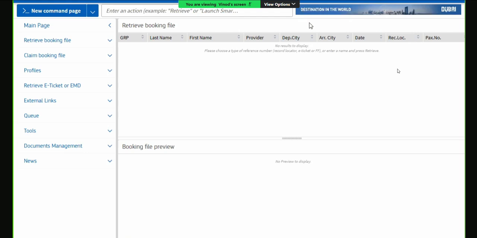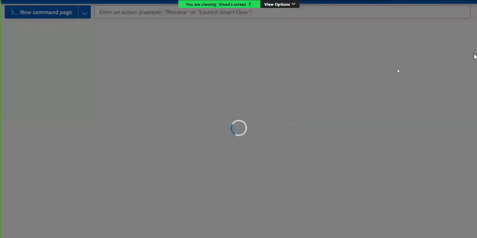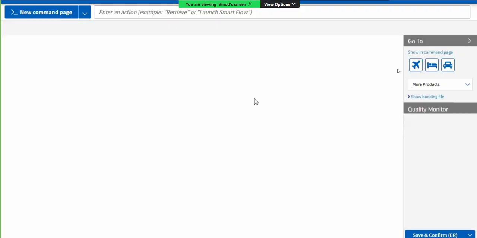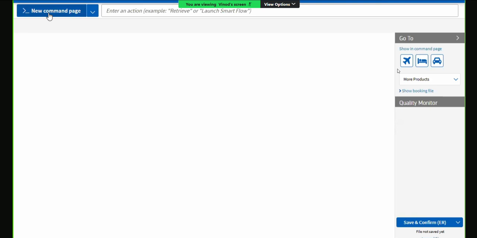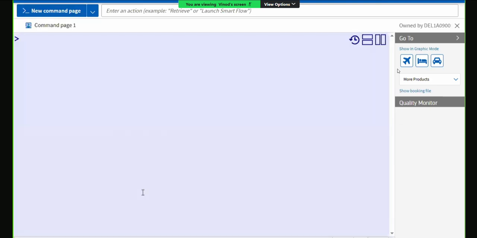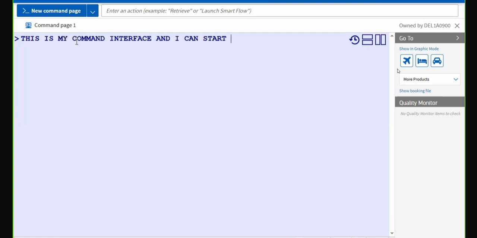Once I click on New Command Page, a command interface window will open. I already clicked on it, and booking session command page number 1 is open. So this is my command interface and I can start working on Amadeus here.